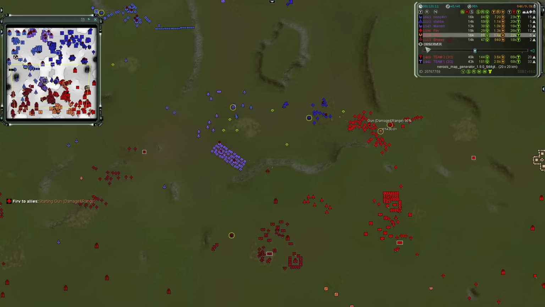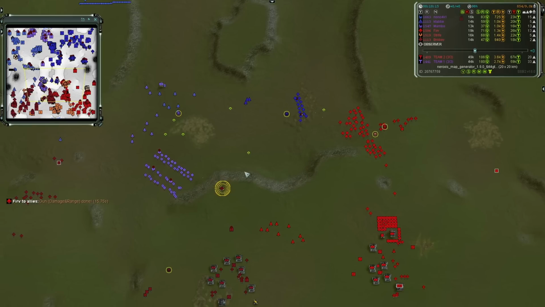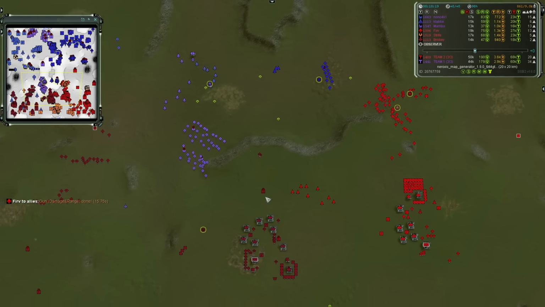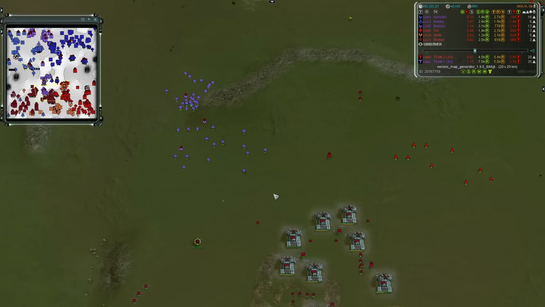We are only at 10 minutes with 3v3, only 6 players on the map. And having a player die before 20 minutes would be kind of brutal at this stage in the game. But if you've seen the video length before you clicked on it, you saw this video was over an hour. So we got a lot of time for these players to duke it out.